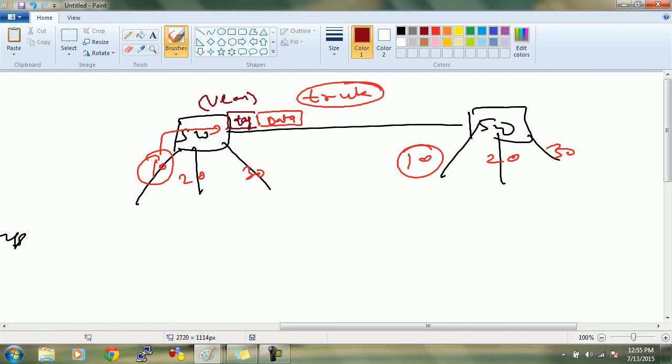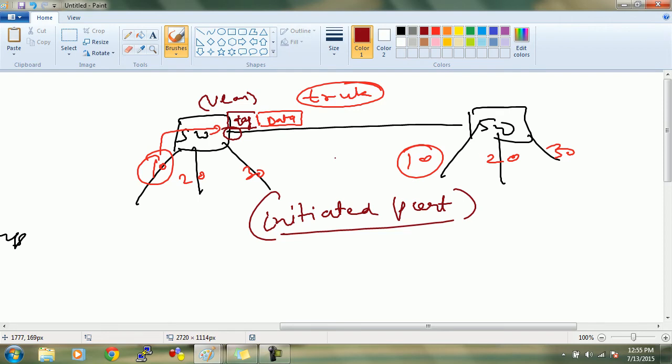Now, how will this port get to know which VLAN tag I have to put here? It means it will always check this traffic is initiated from which port?